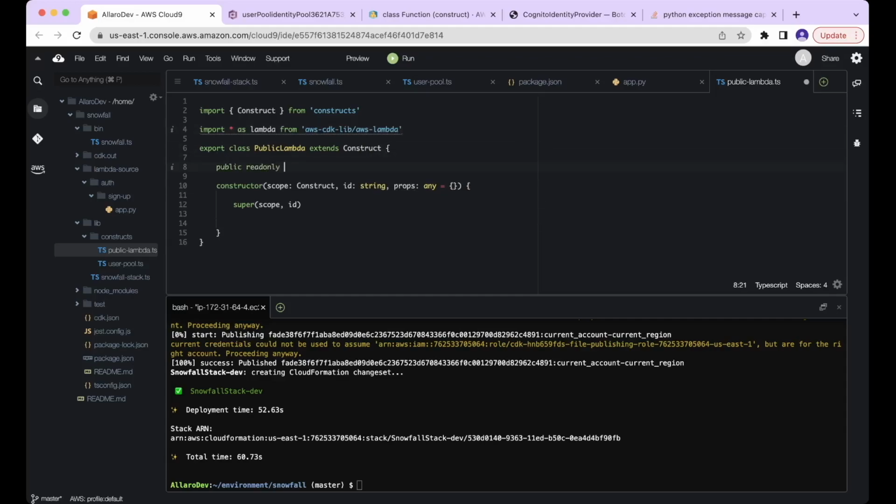And we will want this to be a property. Okay. The context is this, and we'll use fn as the ID.